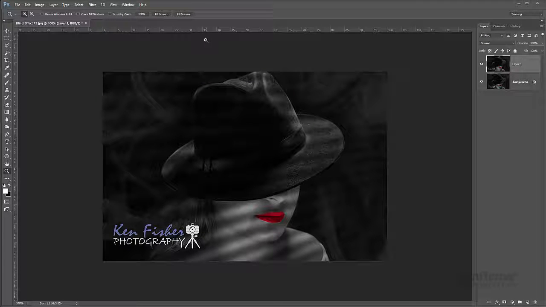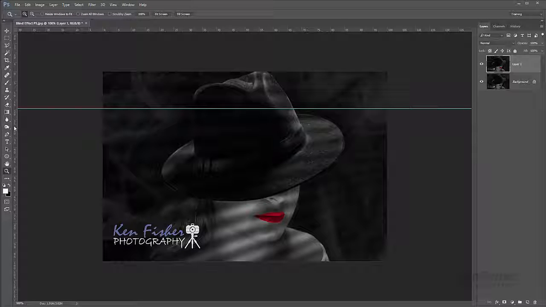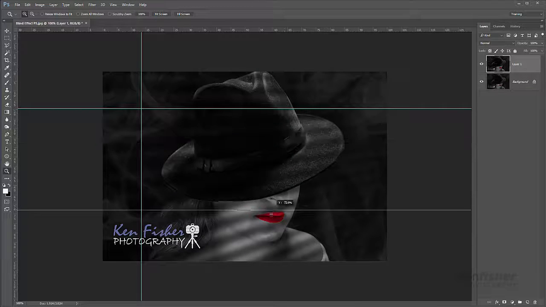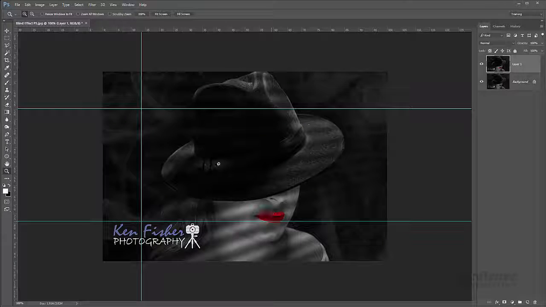Another useful feature that comes out of the rulers is the guides. Now what you can do is, if I move my mouse into a ruler and left click and drag, I can drag out a guide, and this helps me to see that is totally horizontal. And I can also drag out vertical guides. And you can drag out as many as you like, so you can really start lining things up from a composition point of view.